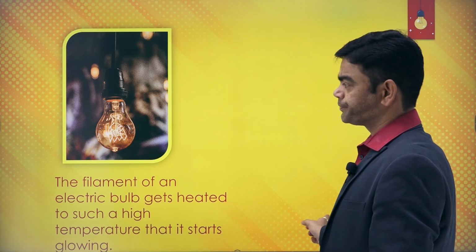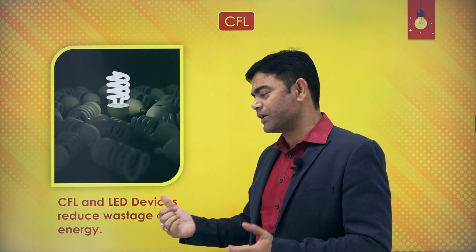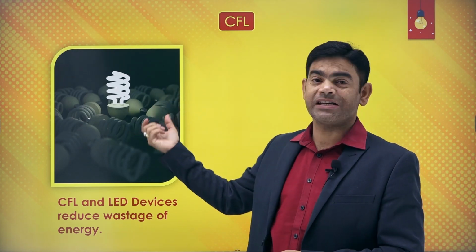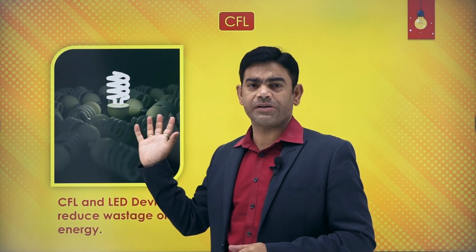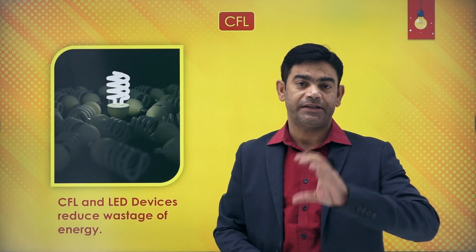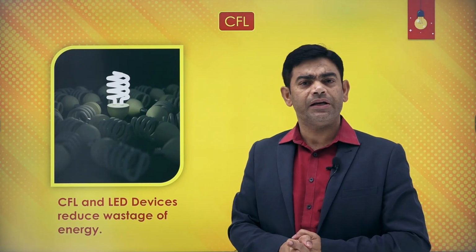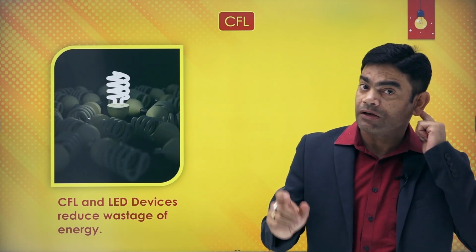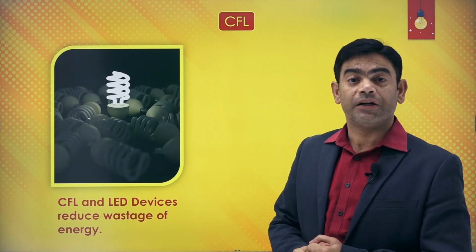This CFL bulb, you must have seen. CFL and LED devices reduce the wastage of energy. They give the same brightness but don't give out the same amount of heat. They don't get heated up equally. So we are replacing the filament bulbs, which are called incandescent bulbs, with CFLs and LEDs. Nowadays the most favorable thing is LED bulbs, because they reduce the wastage of energy, they reduce our bills also, and we are preserving our energy in that case.